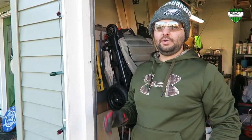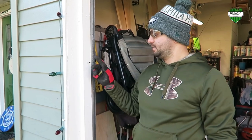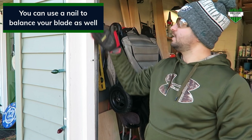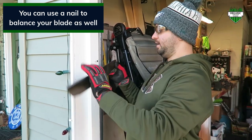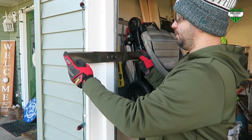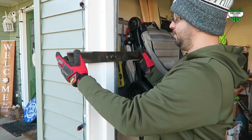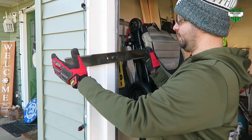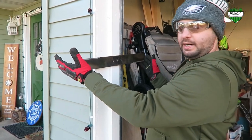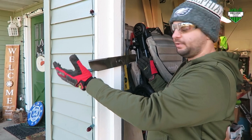If you don't want to buy a level, another really cool tip is take a nail, drive it into a piece of wood. This is actually the side of my garage, but you can do the same concept with the leveler. You can throw your blade on there in the middle, and like I said, it is a little windy, but you can level out your blade this way, and it's actually pretty accurate.